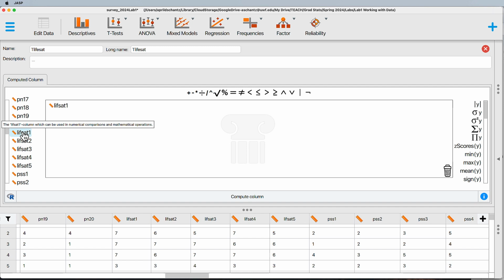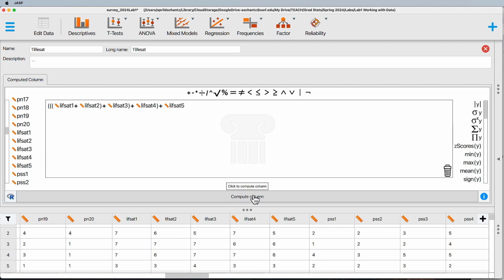I'll go LifeSat 1 plus LifeSat 2, LifeSat 3, LifeSat 4, and LifeSat 5. There we go. Then I'll click the compute column now that I have my formula in there.